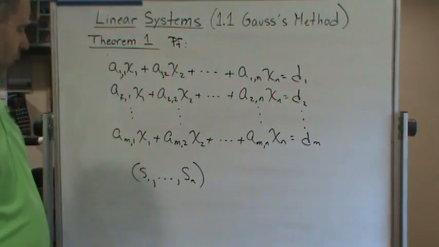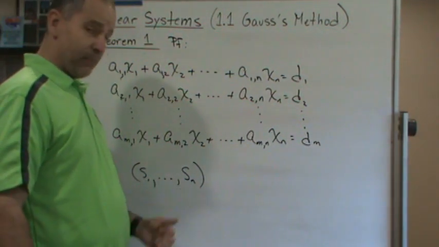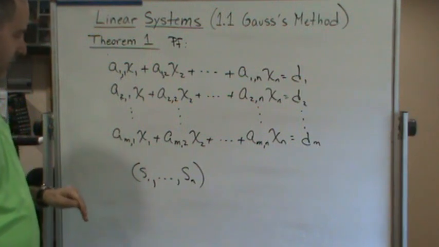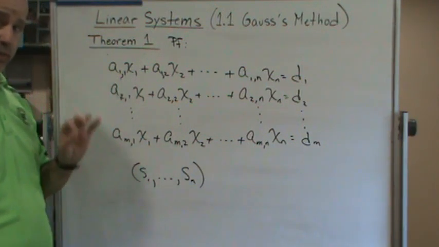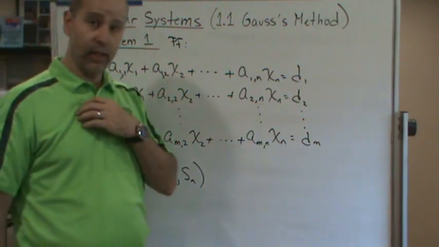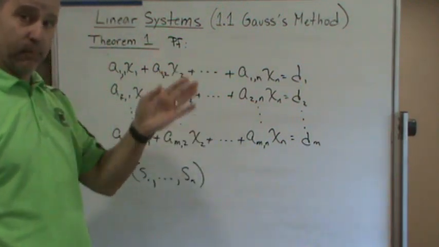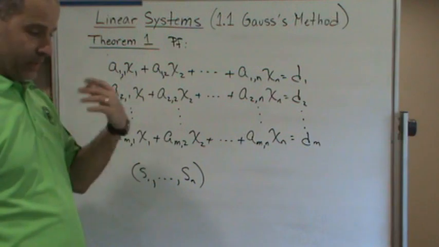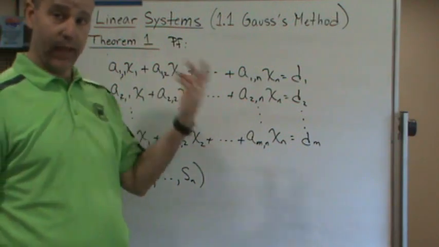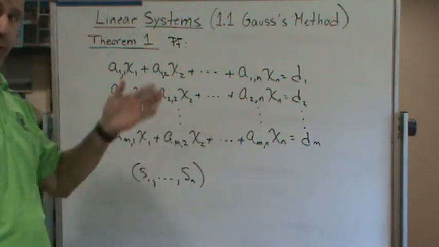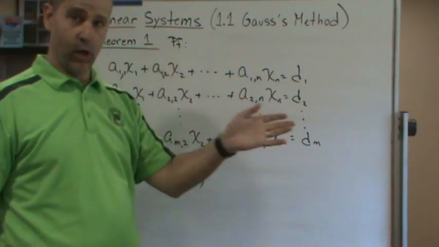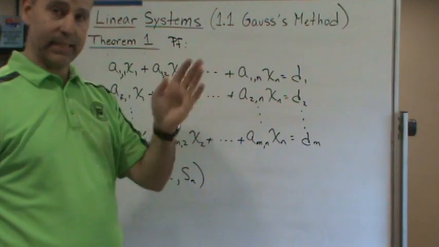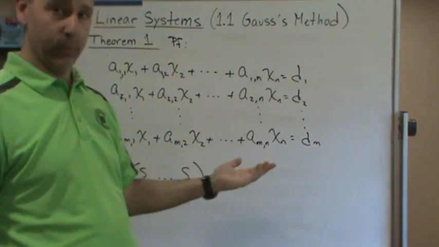Okay? So what does that mean? Well, it means that in a conjunction of statements, just like in logic, if we say A and B, we say that that's true if and only if A and B are both true. So if we have A and B and C, then we would say that the statements A and B and C are true if and only if all of them are true.